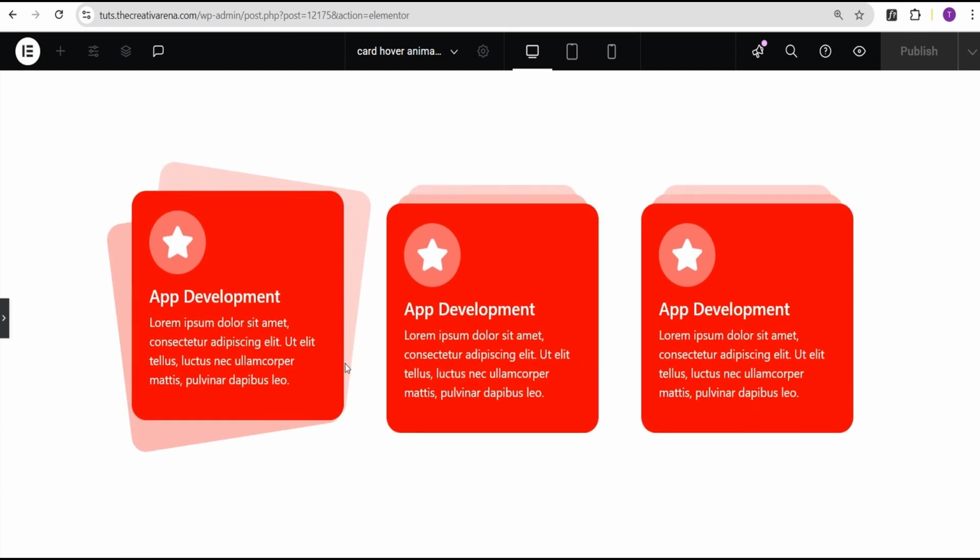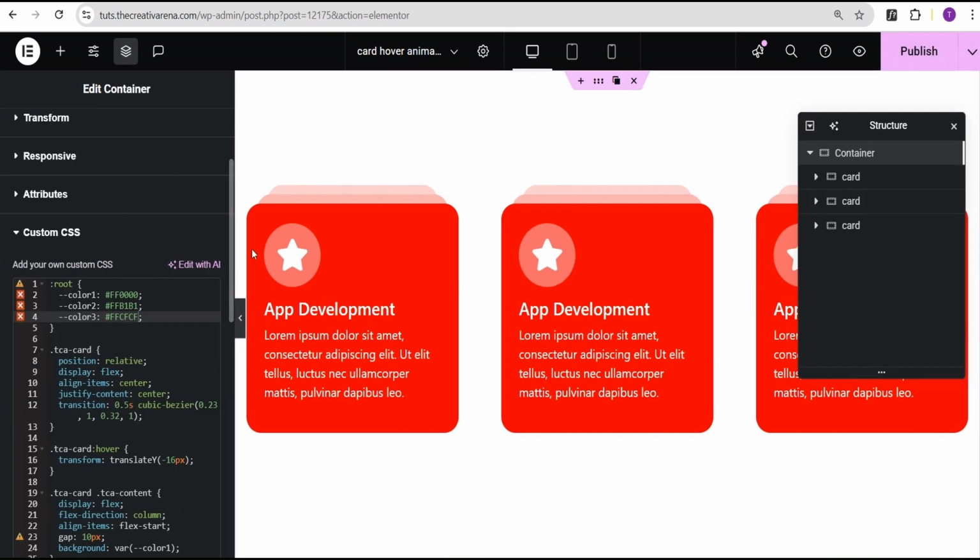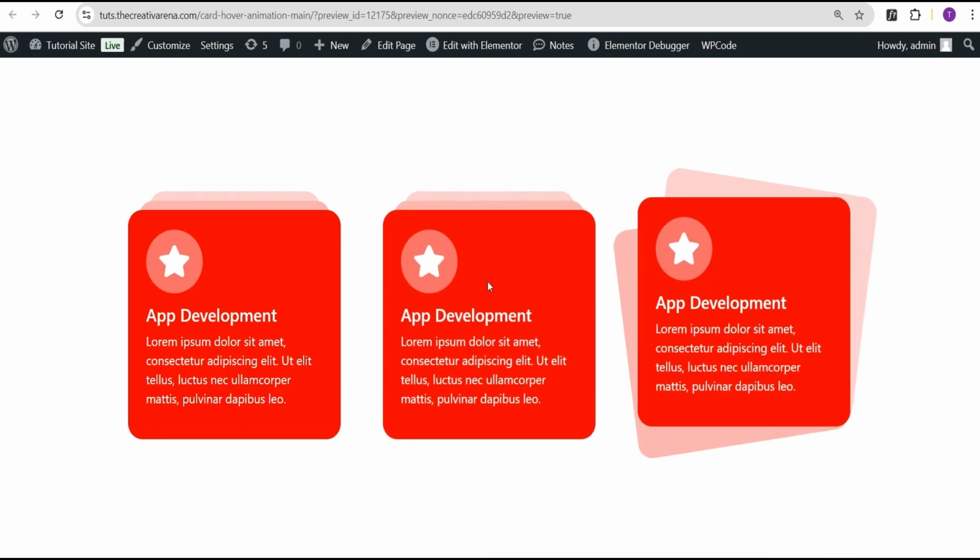So you can just follow this method and select whatever color you want and use it to design to suit whatever project you're working on. Now, for those that are using the Elementor free version, in order for you to be able to achieve this easily, what we're going to do is come over here and click on publish. Okay, now we're going to preview this on our live website. Now we can see this is what we have here.